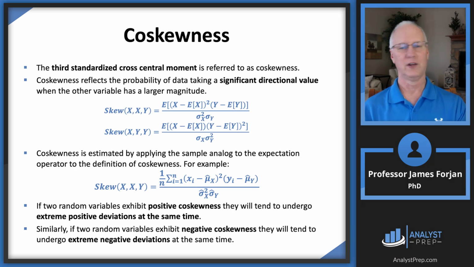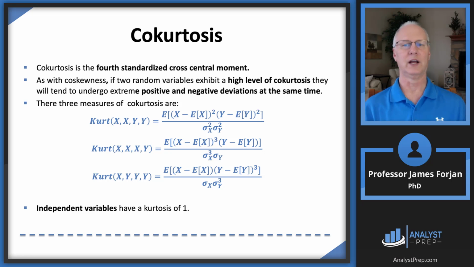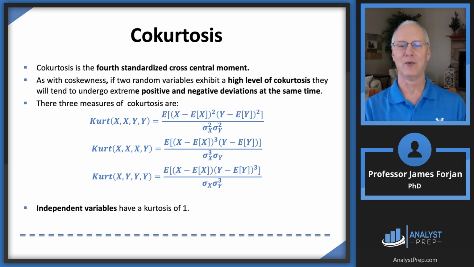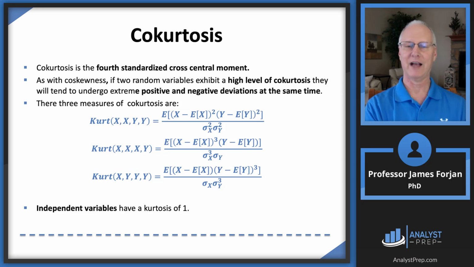Before I click over to the next screen, if I introduce Cokurtosis, you're going to say to yourself, all right, Jim, I know what this looks like. Of course, I know what this looks like, right? We can have Cokurtosis xxyy, or we can have xxx and y. There's triple X. Let me give you a James Bond example. Do you remember in that great movie, The Spy Who Loved Me, Agent Triple X? And then we can have x and triple y. I don't think there was a triple Y agent in any James Bond movie. But notice that we've got a sum to 4, right? Kurtosis is the fourth moment.